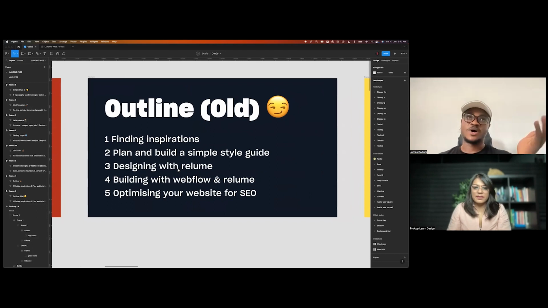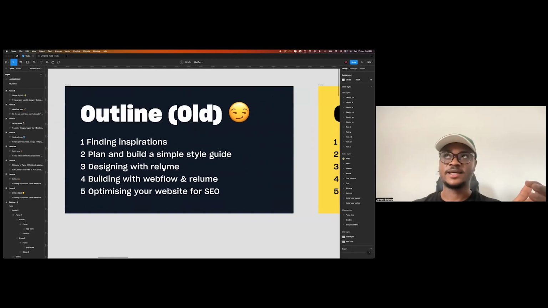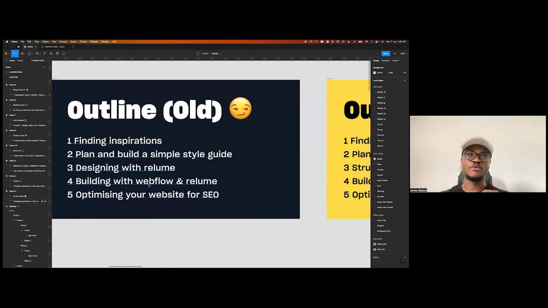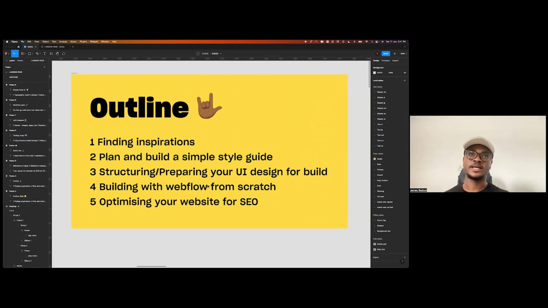So this is what I initially wanted to do, but I won't do it again. This is what I'm coming to do. It's probably similar, but what I'm trying to do is to remove any framework that I would normally use, something like Relume, so that we do everything from scratch and you can get the basics of everything.